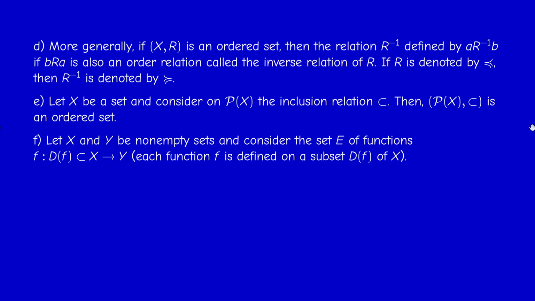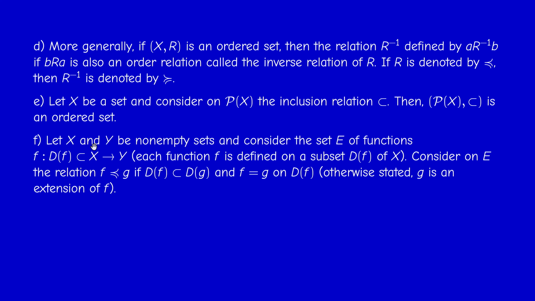Another less trivial example. If we have two arbitrary sets X and Y, now consider the set of functions f defined not on all of X, but defined on a subset of X. So each function has a domain, and the domain may change from function to function. If we consider the collection of all these functions, then you obtain a new set. The elements are functions now. And now, what is the order relation? What does it mean that f is less or equal than g, or f is related to g?